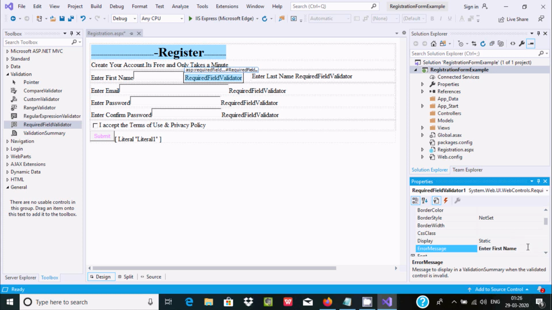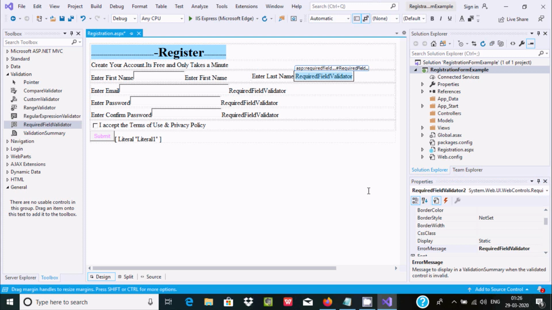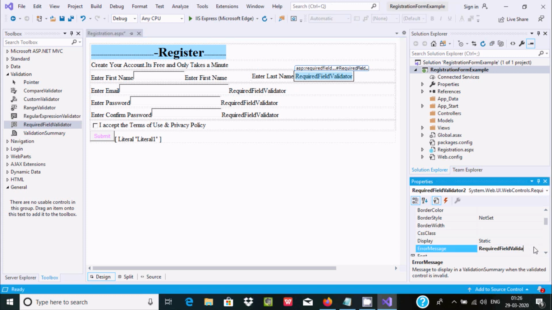So this is for enter first name. Now here required field validator. So this one for enter last name.